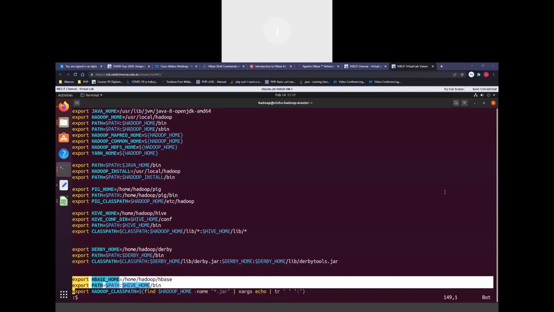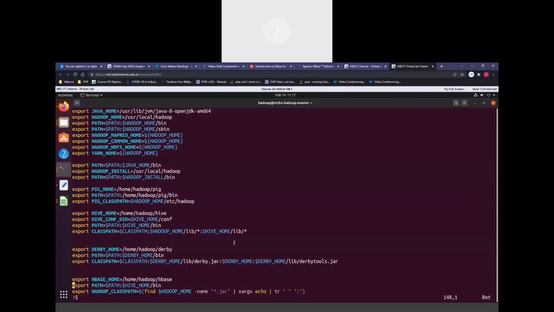Export HBASE_HOME, where your home directory for Hbase is, home Hadoop, and the path also you will export. There is a mistake. I have given Hive. It is not Hive. It is Hbase.